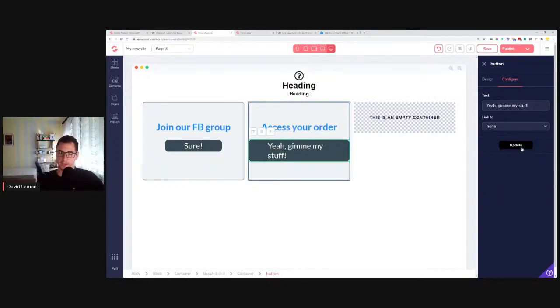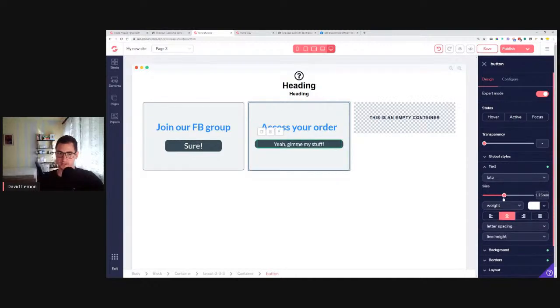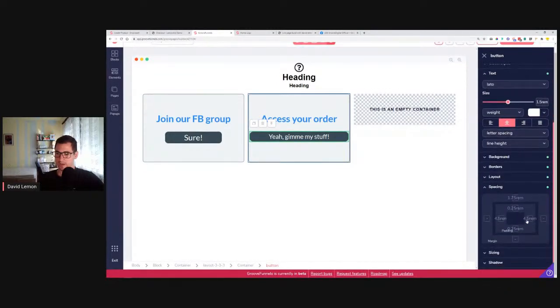The button will not make look nice. We will need to put the text in the middle and resize it so that it is like this. But you can put in your personality. I think you understand what I mean by this. We can make it also a bit smaller like that, and then make this one a bit bigger so that it looks pretty similar, something like this.